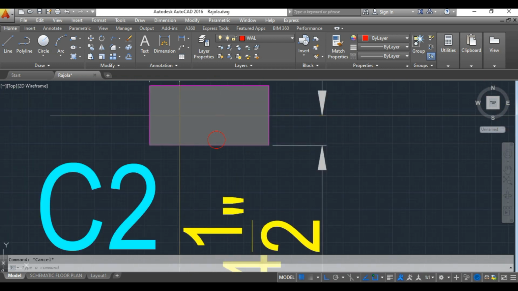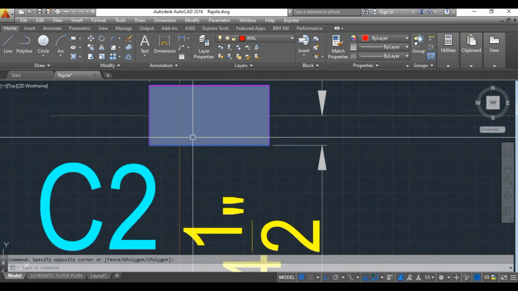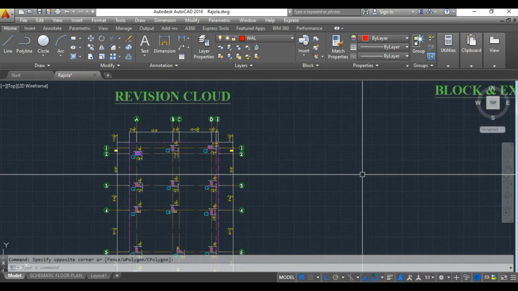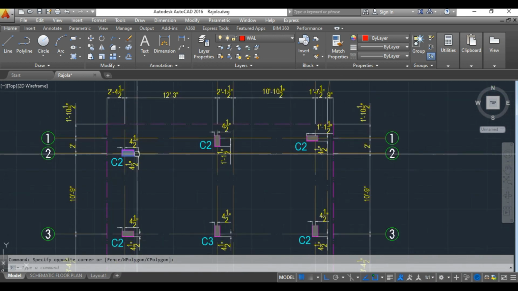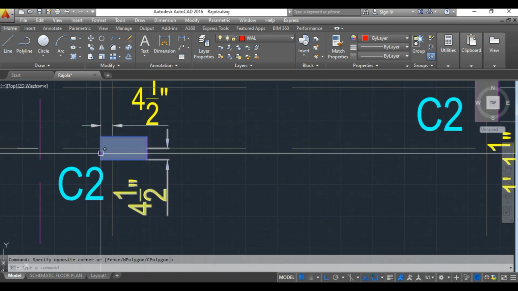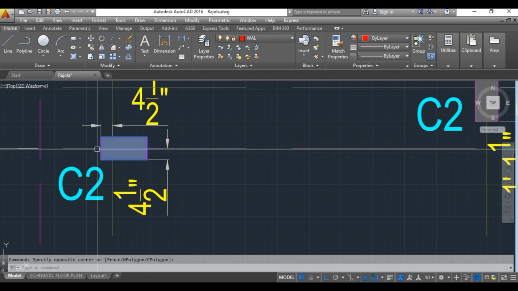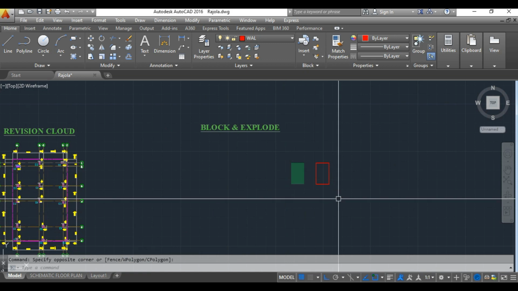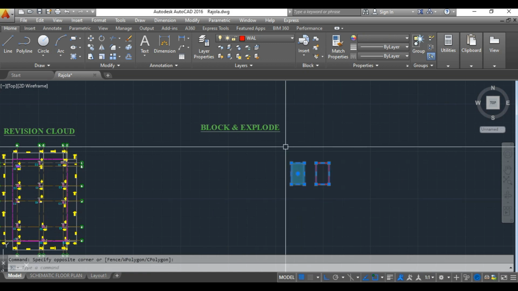This one I have taken as block 1. Whenever you are not providing a base point, you are not going to see a single node. If you are not creating that, then it will look like this. This is how we are dealing with block and explode.